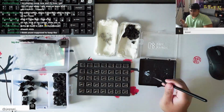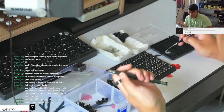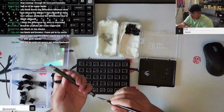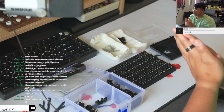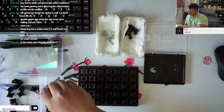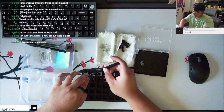One of the boards that I've been typing on the most recently. What are y'all's daily drivers at the moment? Because I've been rocking the Tomo recently, and before the Tomo, actually the HHKB. I've been loving that, like Topre. I know a lot of people don't, but to me, it has such a unique feel. I understand the sound is not what most people might like, especially coming into the keyboard hobby that are new. But I've grown to love the Topre sound, but more so the feel.